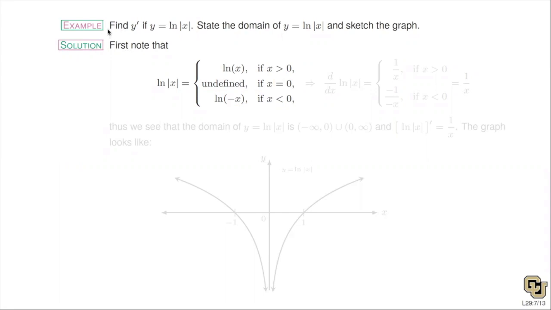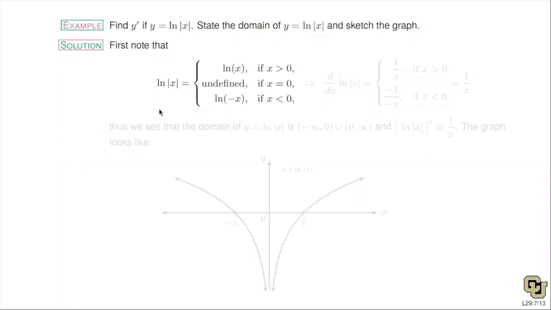So I've just applied the definition of the absolute value, where the absolute value gets replaced with x if x is greater than 0, and gets replaced with the negative x if x is less than 0. In this particular case, the function is undefined if x is equal to 0. So there, we're just not going to include that case. Most books may not even write this part where I said it's undefined if x equals 0, but I wanted to be very explicit so that we didn't miss anything.